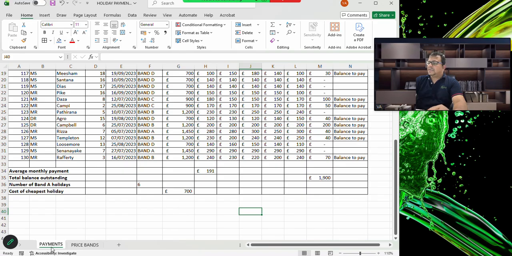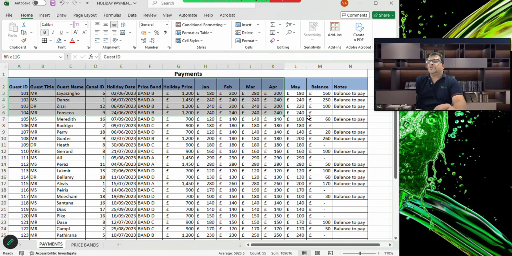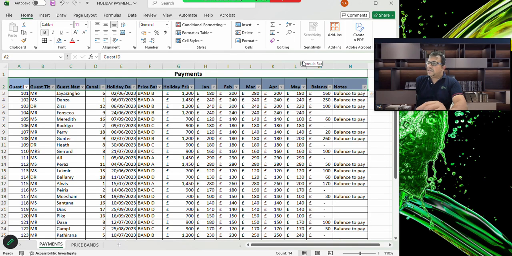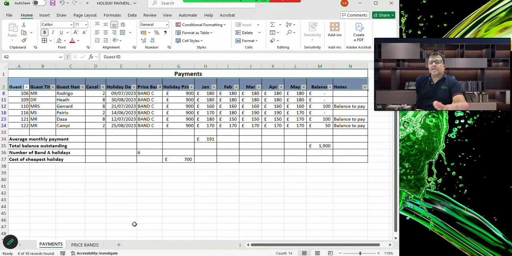I'll just take the cursor to the payment sheet again. Right. I'll show you how to filter the records. I want band C records. First, I'm going to select the labels from A2 to N2. Go to the Home ribbon. In that, we can see the editing group. Just click Filter. So there's a drop down arrow that appears on each and every label. In that, I'm going to select this price band. Click this. Take the ticks off, select all one, and I'm going to put the tick on band C and click OK. So I can see only the band C records.